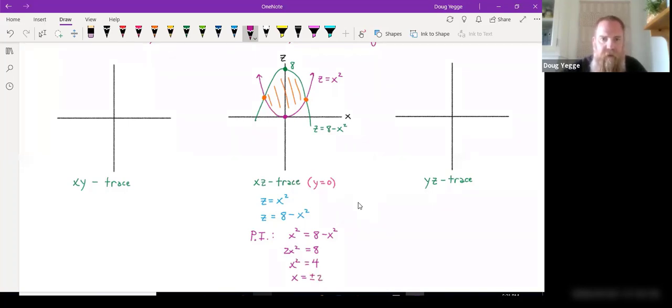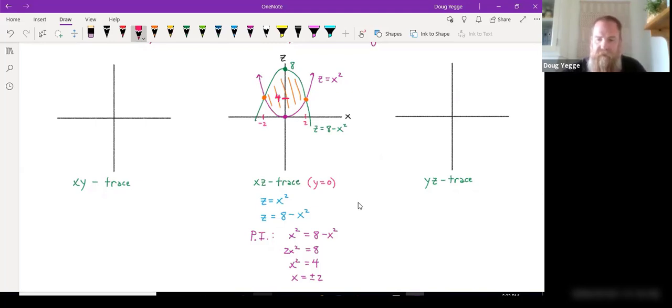So we could see that these coordinates here are going to be at -2 or +2. We could also find what the z coordinate is by simply plugging -2 into our function. So we should be able to see that our z coordinate is 4. It helps to see these points of intersection because in a second we're going to start to create our triple integrals, and we're going to look at the graphs in order to determine what the lower and upper limits are going to be. Let's take a look at our yz trace.